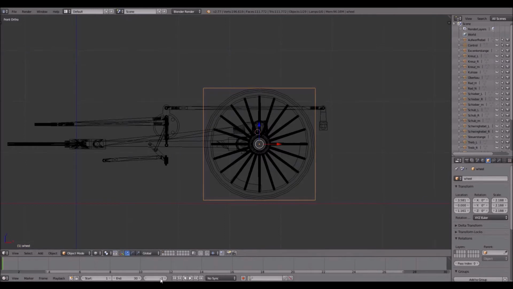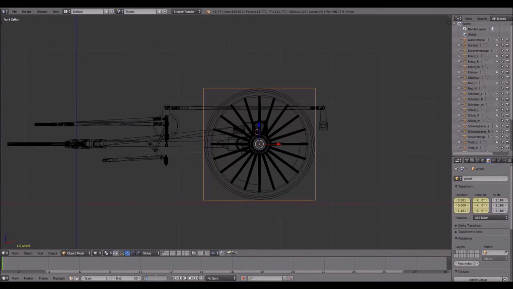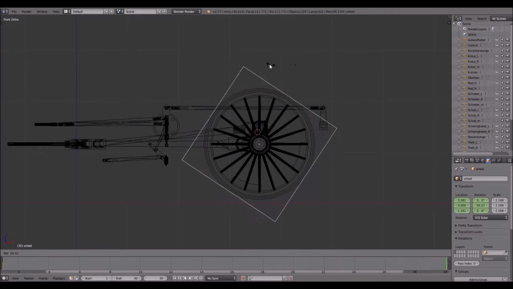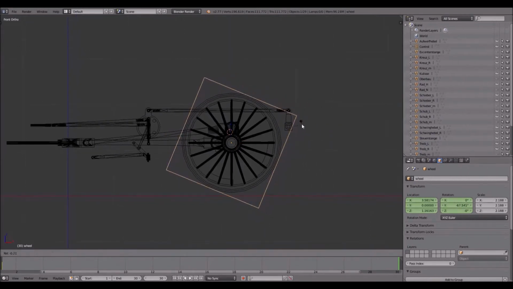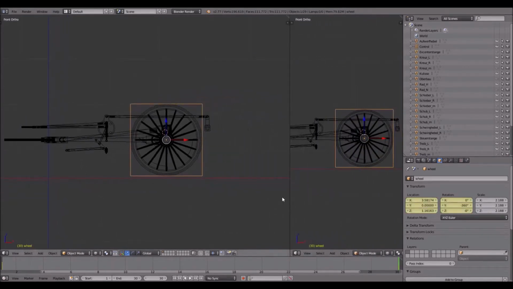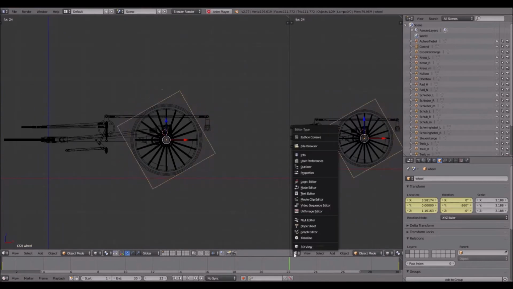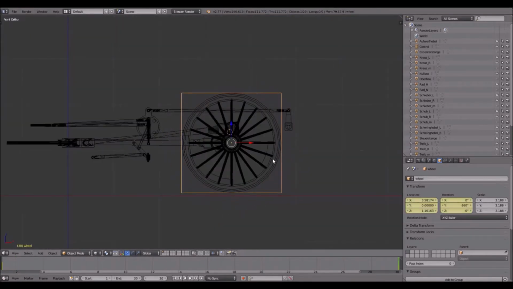I made a mistake. You have to go to frame 1 and location rotation. Go over to frame 30 and rotate this by -360. Yes, I always rotate it just a bit to see if it's a positive or negative rotation. So -360 location rotation, and now it should speed up and slow down. Yes, go to graph editor, press T on your keyboard and go to linear, and that's it.